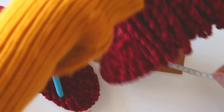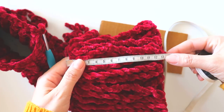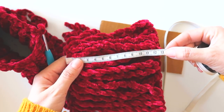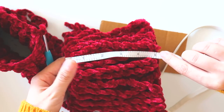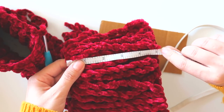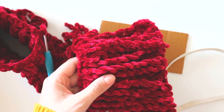15 centimeters. I want to show you like that too. Its final measurement is 13 centimeters. A little more than 5 inch long. Almost 5 inch long. Okay.